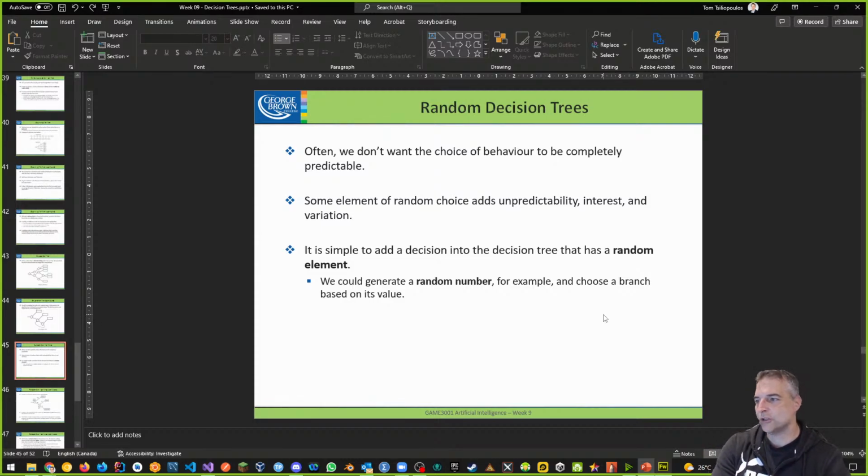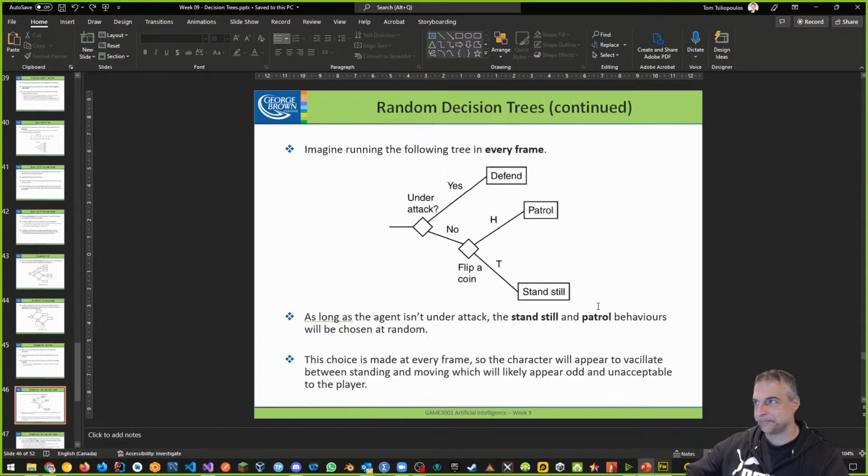So one thing you can do is generate a random number to choose a branch based on its value. Let's suppose I've detected the player. Maybe there's a 30% chance that, even if I've detected the player, I'm going to keep patrolling until I can see the player, right? And maybe there's a 70% chance that if I've detected the player by hearing them, I'm going to try and find the closest node to line of sight. Maybe there's another chance that I'm going to alert another AI, because once I've detected the player, if I'm some kind of guard, there's some kind of chance that I'm going to pull the alarm. That random chance stuff makes the game that much more interesting.